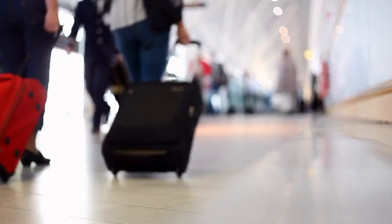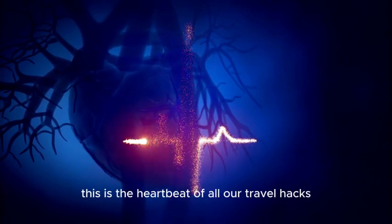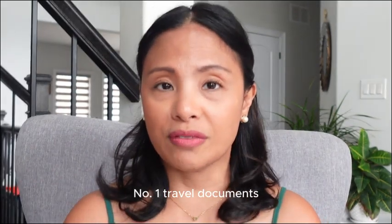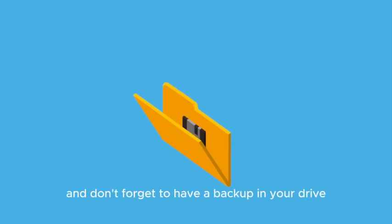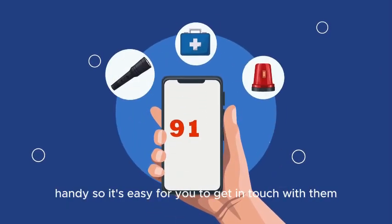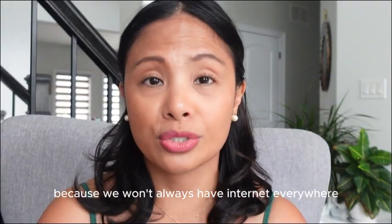These are in-flight essentials that are also carry-on essentials — the heartbeat of all our travel hacks, our carry-on wonderland. Number one: travel documents — your travel lifelines. Passport, printed itineraries — keep them safe and have a backup in your drive or photos folder for easy access. Have emergency contacts handy. Travel insurance documents are your safety net — always tuck them in with your documents since you won't always have internet everywhere.